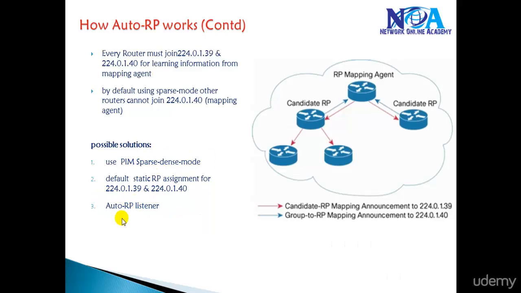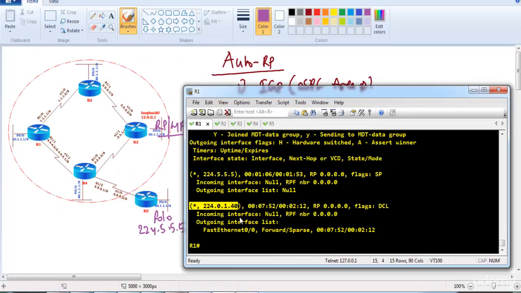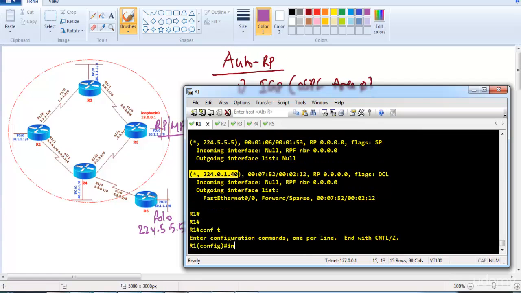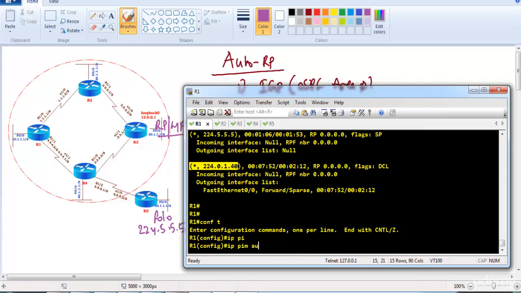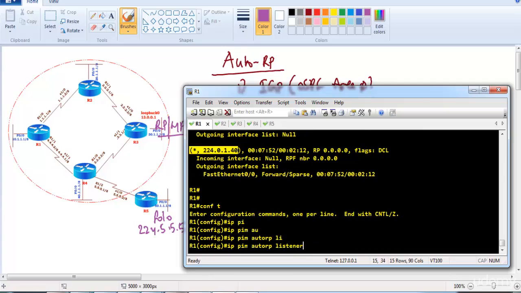Now in this section I'm going to configure the AutoRP listener on all the routers. Either we can go with the static RP enhancement for this group, which you'll find in the workbook, where I have documented that as well. But right now in my lab, in order to learn about that multicast group information, I'm going to configure on all the routers: ip pim autorp listener.